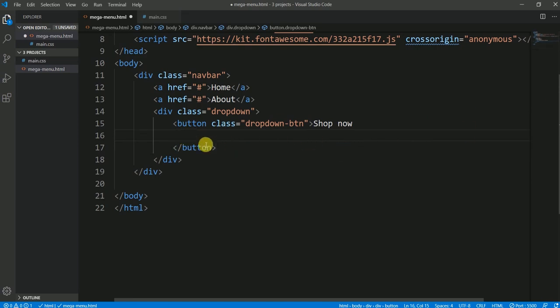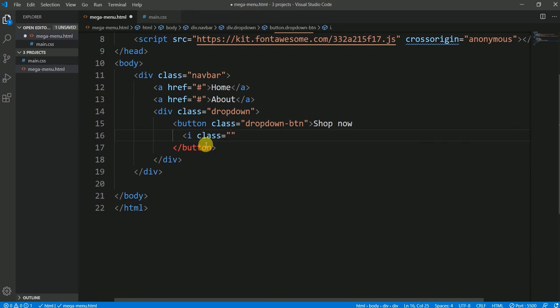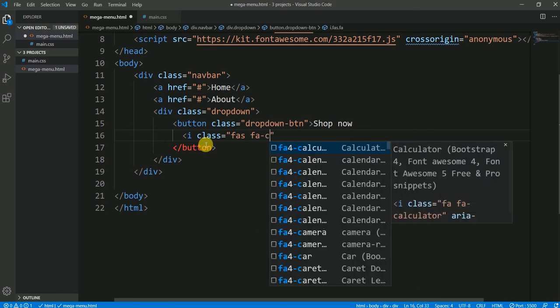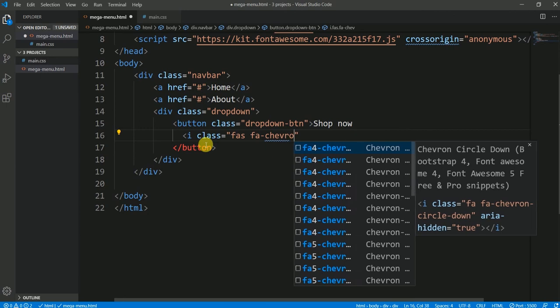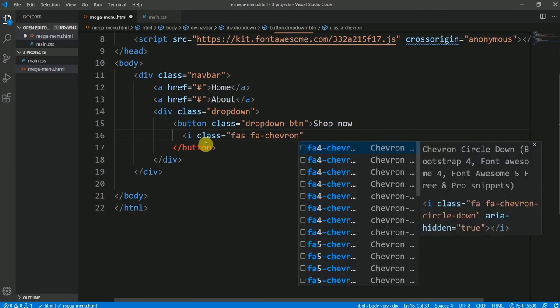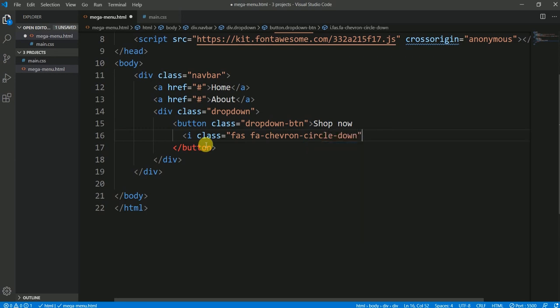So here within this, I would like to go with the Font Awesome icon. I'm using an i element and assigning it a class, and this class would be fas fa-chevron-circle-down.